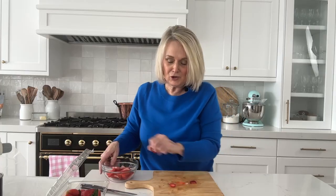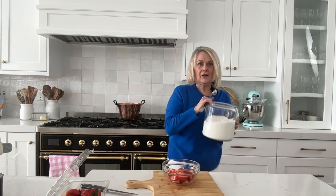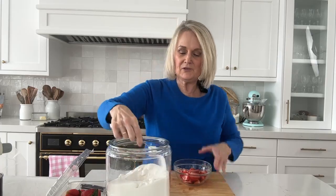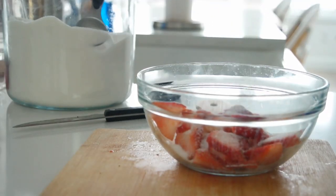The amount of sugar you add is going to depend on how sweet your strawberries already are. These are middle-of-winter strawberries, so they're not very sweet — I'm going to use about two tablespoons of sugar for this half cup of berries. If I was using a full cup of berries I'd probably use three to four tablespoons. I'll use maybe a tablespoon and a half.